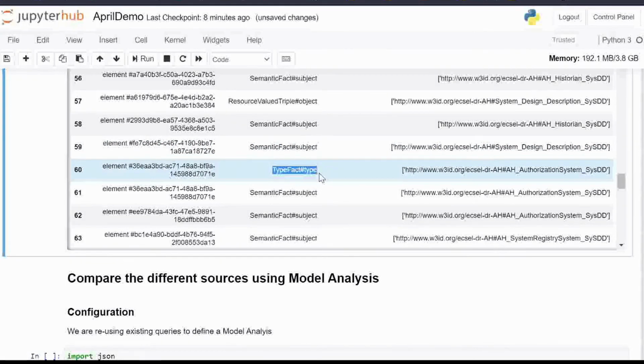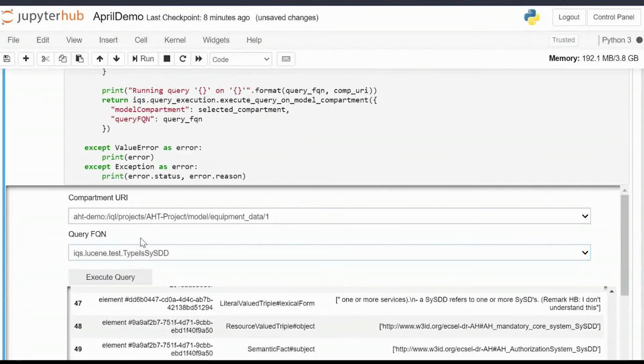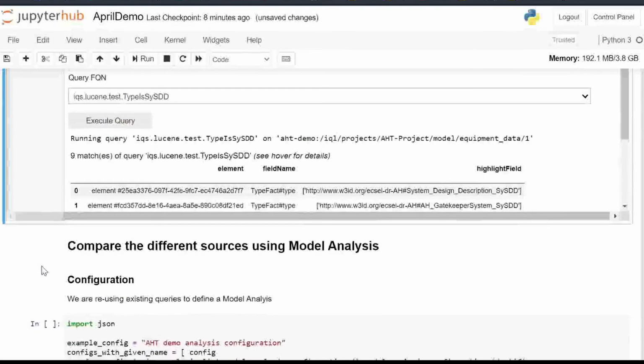Here we are running the same query, checking for the string sysdd in elements coming from this ontology. But we can do more than that. We can formulate different queries. For example, with another query we were able to locate those elements whose type was sysdd, and those were indeed elements of this example local cloud.